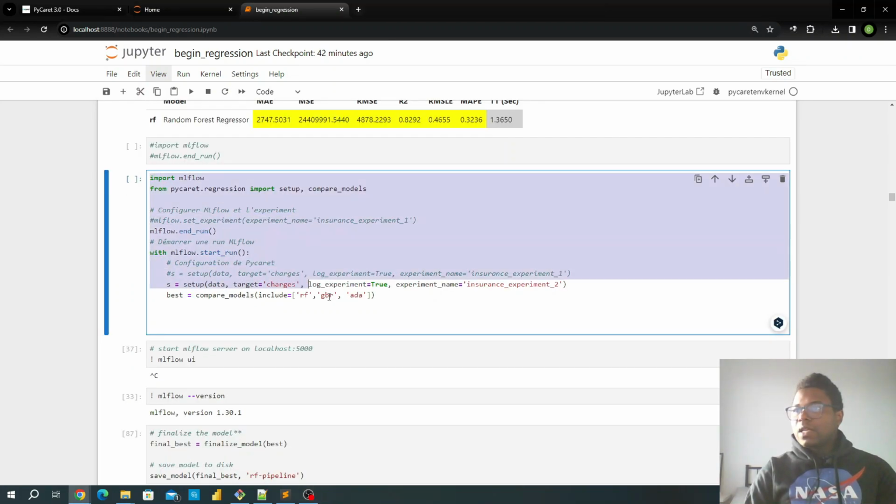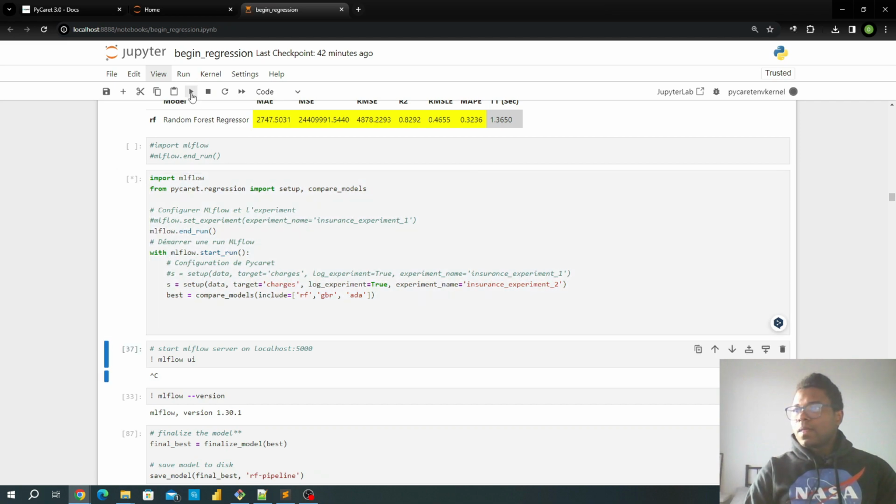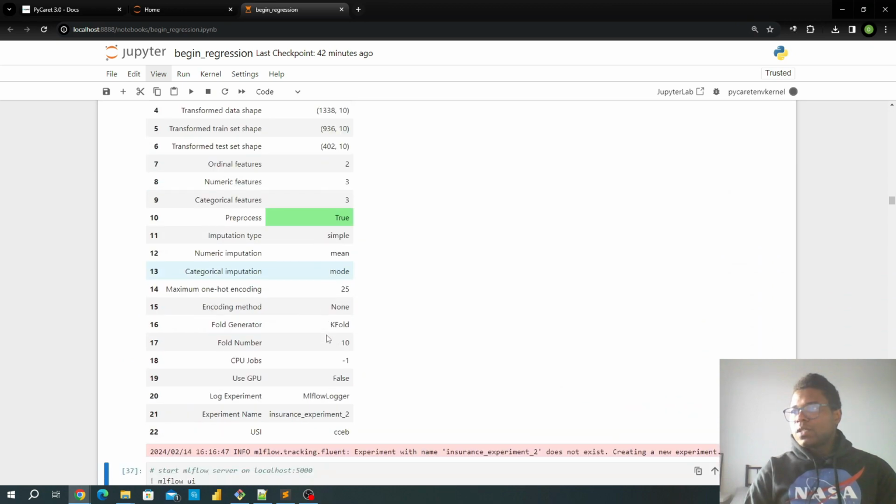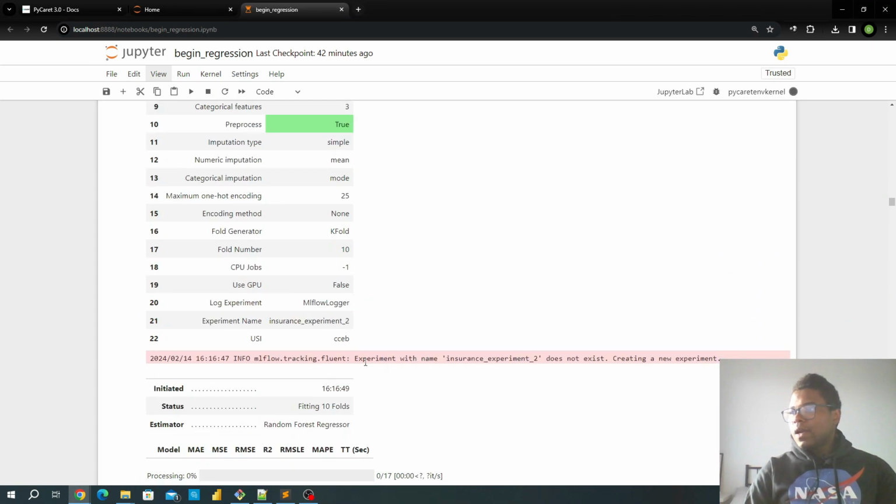Now I click here to run these cells. It's running. It takes a bit of time because it makes some pre-processing, as you see here, and it says that MLflow tracking is tracking our model, our experiment, and our experiment name is insurance experiment 2.